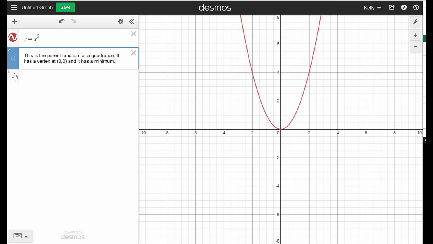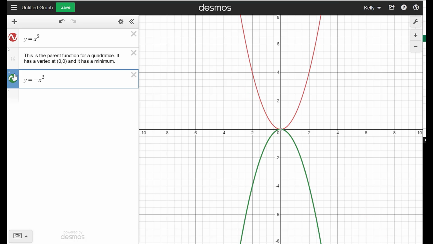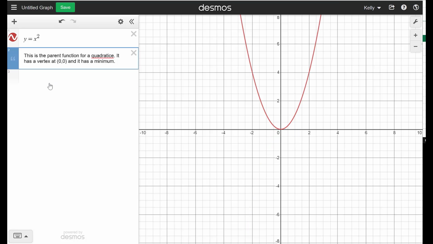If I come down here and say y equals a negative x squared, then you would have it pointing downward, but we're not worried about that at this second, okay? All right, so let's plot that vertex point so we have it. So I'm going to say 0, 0, and we're going to label that as our vertex. I've actually shown you how to do this before. I like where that's placed, so I'm not going to worry about it right now.